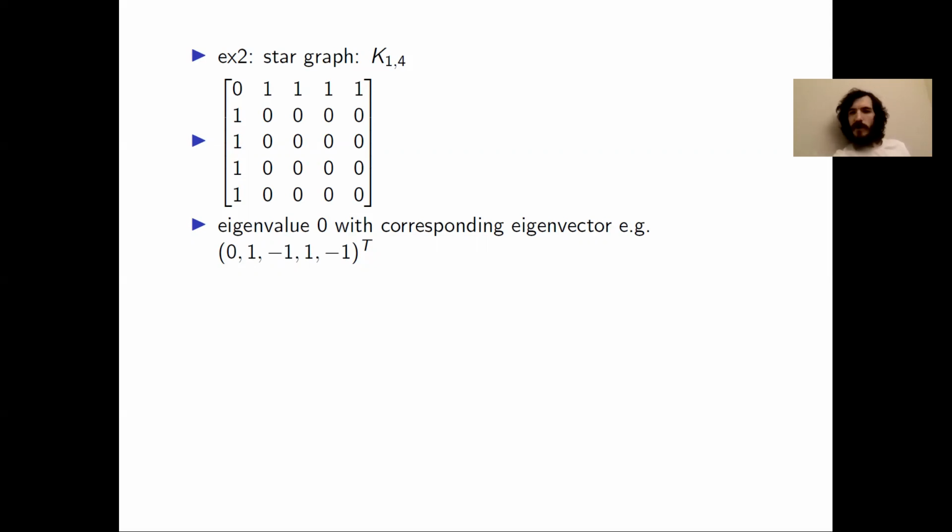The rest of the entries in the product are going to be obtained by taking the dot products of the second, third, and fourth rows of the matrix with the vector. And as you see, when you take those dot products, you get 0 for all of them. So all the terms have zeros in the product. So everything gets zeroed out, and this gives us an eigenvalue of 0. So it's pretty easy to see that 0 will be an eigenvalue.